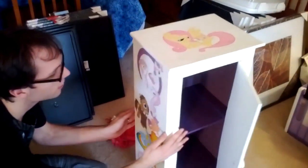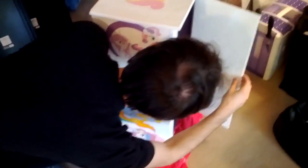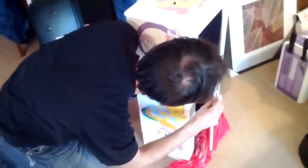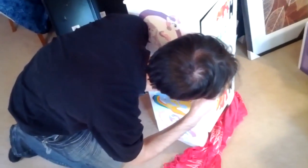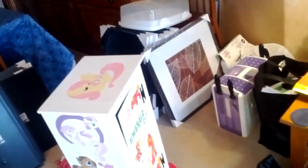It was last-second assembly. I still have to put a coating on it — I didn't have the time. You're apologizing for this? She worked on that for months! I'm very, very happy. It took months and months. Everyone's just like, 'So that's for like a little girl?' I'm like, no, it's for a 22-year-old man.